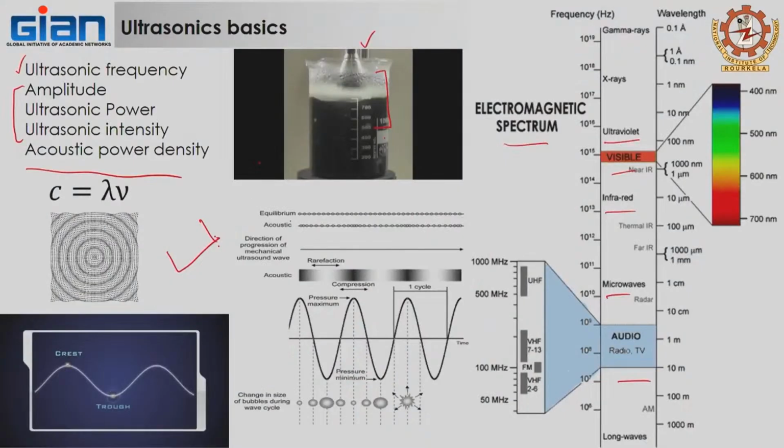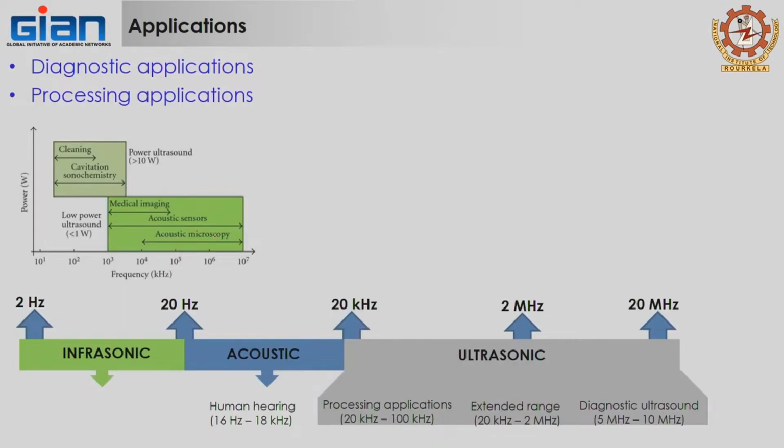That is one of the reasons you cannot reproduce some of the work which is already there, based on similar conditions. So if you do something with an ultrasonic bath and you do something with the probe, both cannot be replicated. The reason is simple. In an ultrasonic bath, anyway, I will show it to you in the next slide. So this is again the electromagnetic spectrum. Before going into the application, I will say how we calculate power.